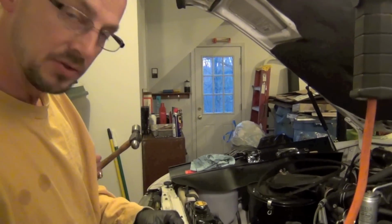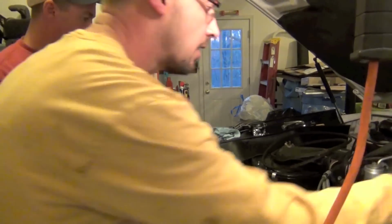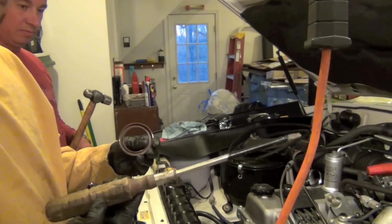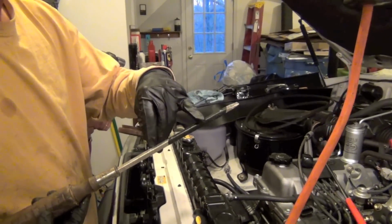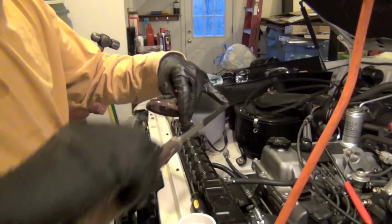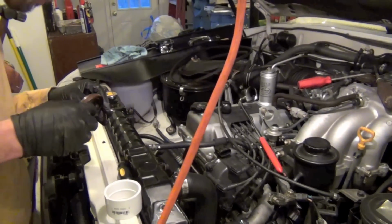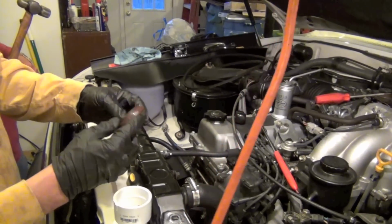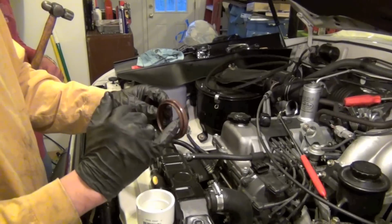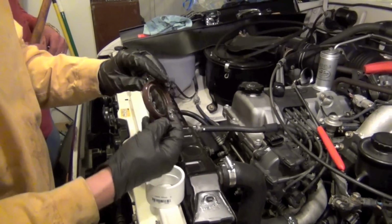Alright, we're getting ready to put the new seal in. We were able to take a big flat blade screwdriver, this one right here. Had this thing forever, and I put some electrical tape on it so I could protect my drive shaft, and then I just got this in behind it and worked around. I went about 3 different angles, putting some pressure on it, and it just popped out. It was stuck in there pretty good. Now I've put just a little bit of motor oil on the outside of this, and we're going to go in this front flange faces forward, and you just put that right back in there.